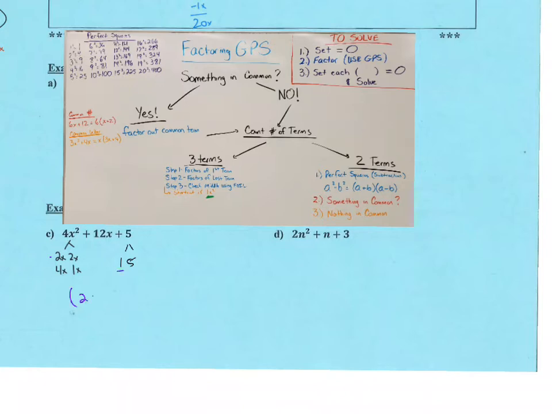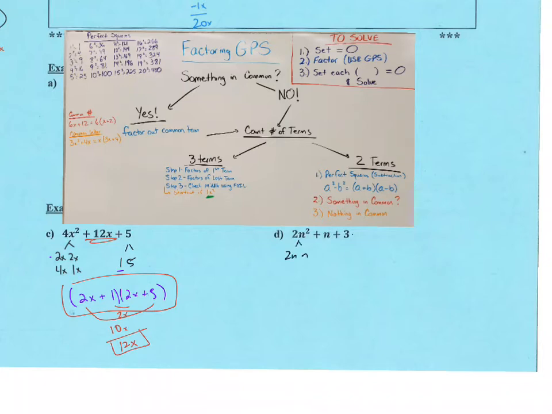So I'm going to say 2x plus 1, 2x plus 5. If this works, then I move on. If it doesn't, I try a different combination. I get 10x in the middle. I get 2x in the middle. Together, that's 12x. Now is that what I want? It is. So, right combination. You don't always guess right the first time. It has to work. If it doesn't work, then you did it wrong.